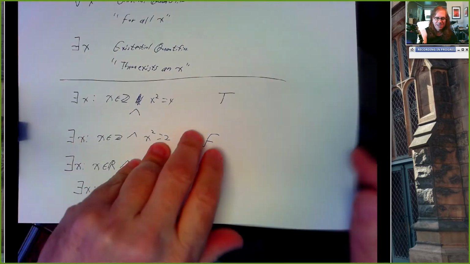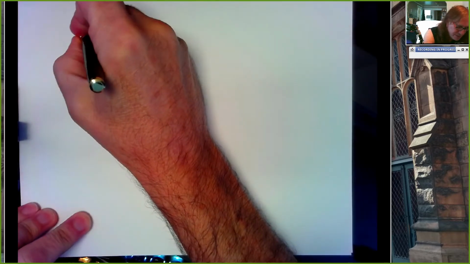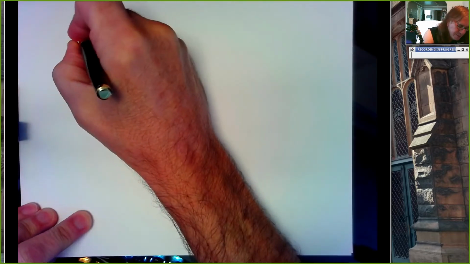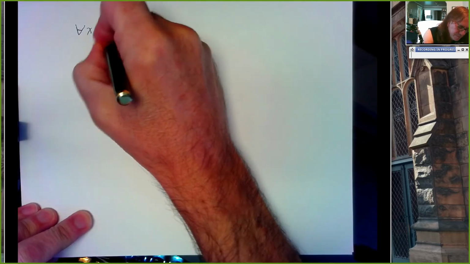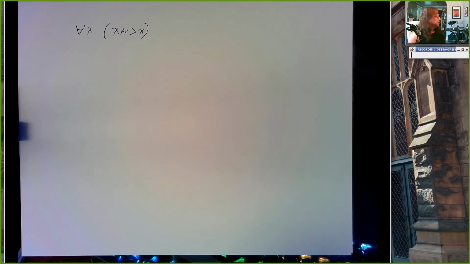All right, so that's the existential quantifier. The universal quantifier is the same idea. So let's see some examples. For all x, x plus 1 is bigger than x. And I didn't say what the universe of x is, and sometimes we'll be a little sloppy and we may not explicitly list that. We should, but sometimes we'll get sloppy. But assuming x is a number, for all x, x plus 1 is bigger than x. Do we think that's true or false?